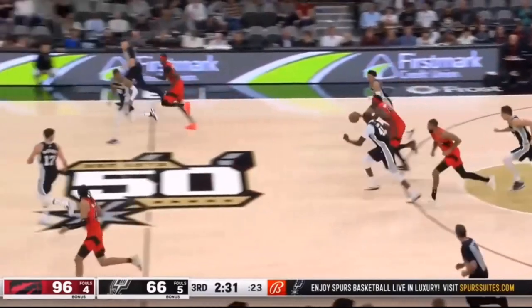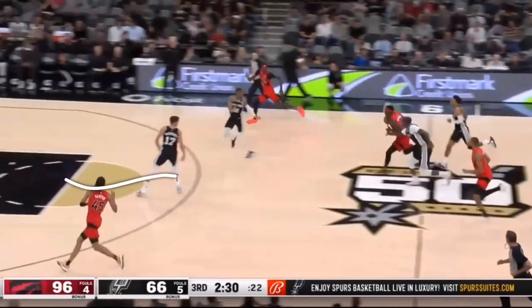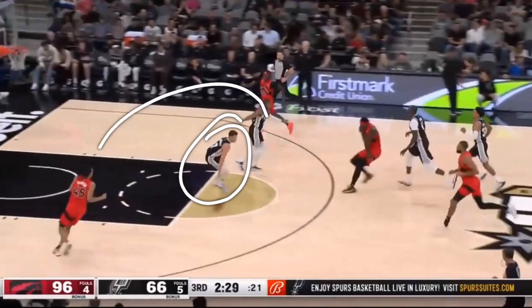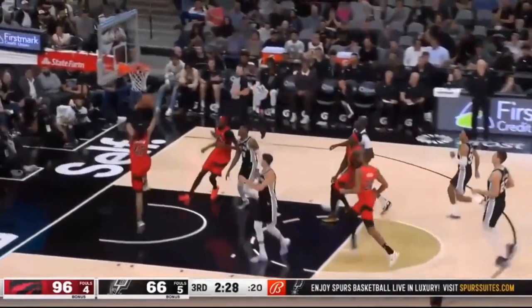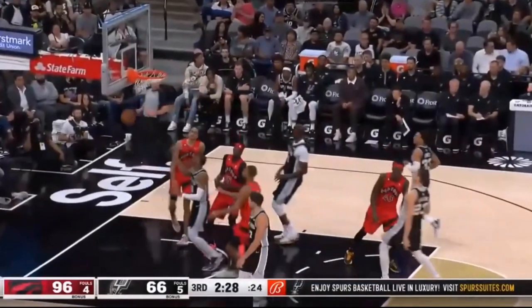He's also got really good court vision. Here he's dribbling the ball up the middle and these two defenders are not defending the fast break properly — one needs to get low, one needs to get high, but they don't communicate and it doesn't happen. Pascal Siakam was able to hit Delano Banton on the fast break for a dunk.